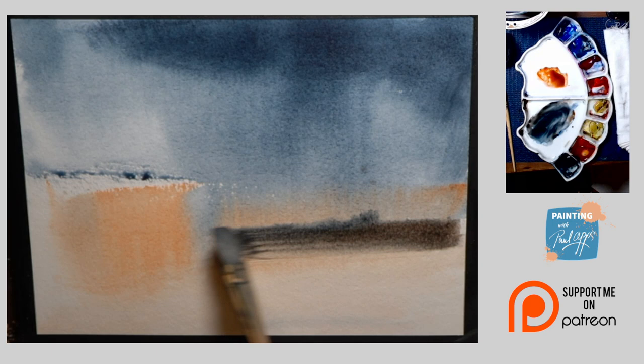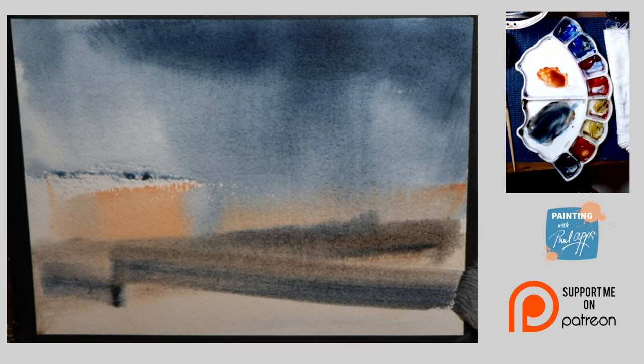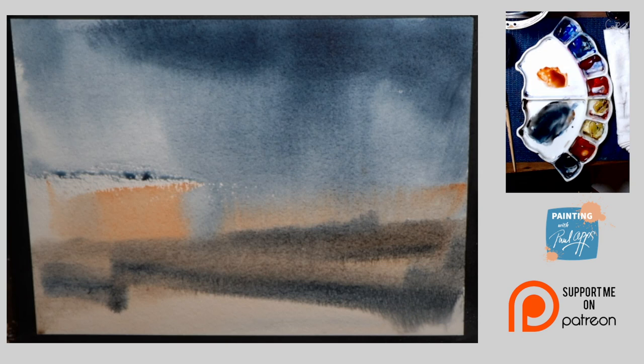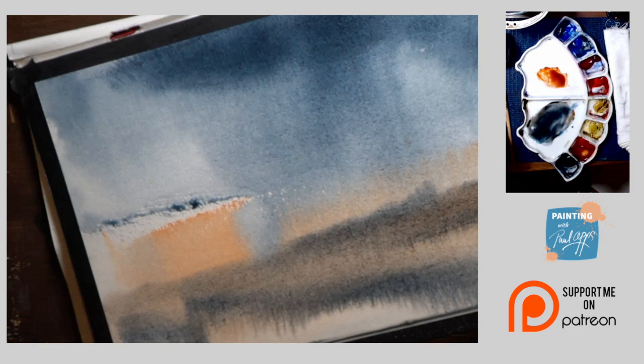Now, I'm not sure at this point where I'm going to take this. I had an idea of dunes in my head. We've got some wonderful dunes, and I witnessed one day when I was there with some friends and colleagues that we did a wonderful group of paintings on a very, very stormy day. The whole afternoon, we were dodging heavy rain showers. I mean, the lovely light contrast between the sand and the dunes and the very, very heavy dark clouds. This is what it reminded me of, and so I had that in the back of my mind while I was doing this.